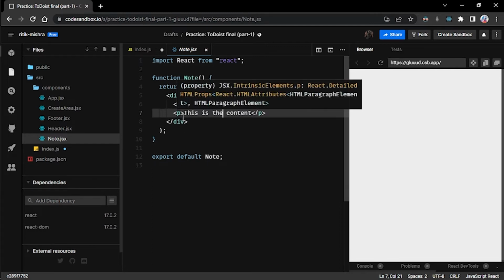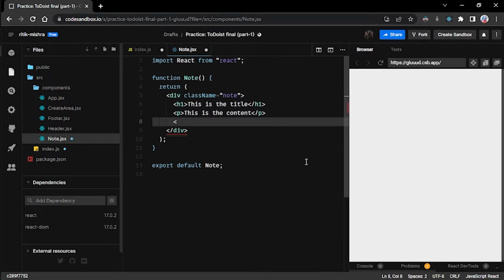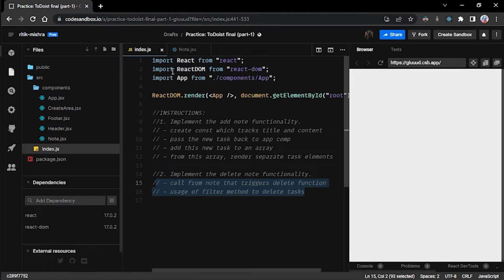Now inside this Note component as well, let me include one more thing here which I think I missed. I am creating a button here and I'm calling this button. So this is basically included in the starter files only.